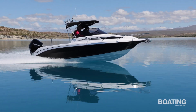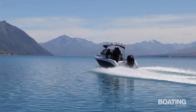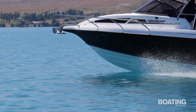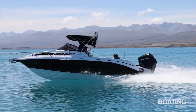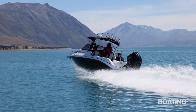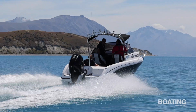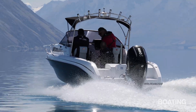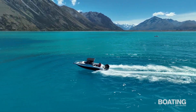Some will argue such conditions don't test the real capability of the boat in question, and they're right, to a point. However, in this instance, they're missing one vital consideration. Fi-Glass boats are used extensively on lakes like these for fishing, skiing, cruising and exploring, and these conditions aren't unusual or unexpected. So the fair weather provides a solid opportunity to test the boat in conditions that many families use them. In saying that, I have no doubt whatsoever the Viscount will be equally capable in the chop and swell of marine locations from Southland to the Marlborough Sounds, Coromandel and beyond.